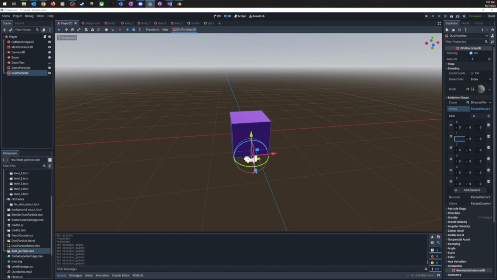Let's just do it in order: negative 0.5, negative 0.375, negative 0.25, negative 0.125, 0, 0.125, 0.25, 0.375, 0.5.